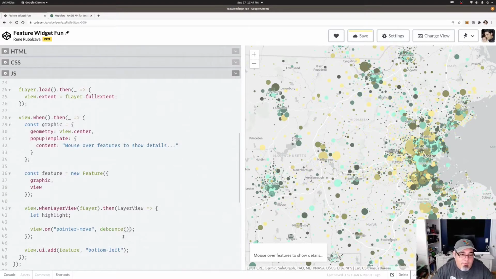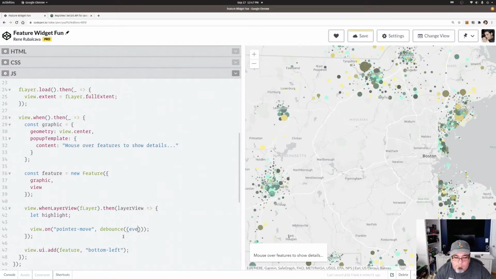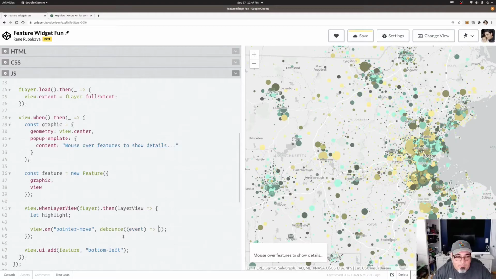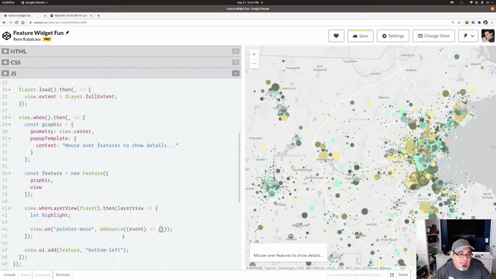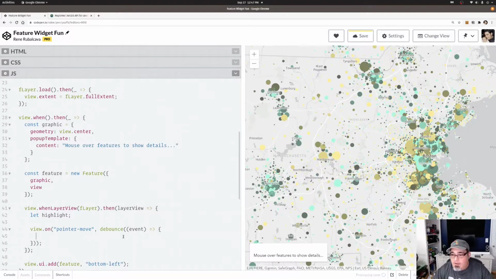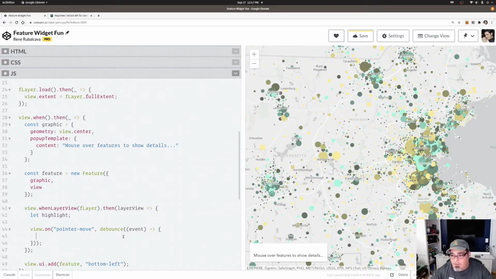If you've ever done debouncing with anything, this is just a nice way to make sure you don't do this task too quickly. It's not really a delay, but you don't run it every time, right? You get my drift.